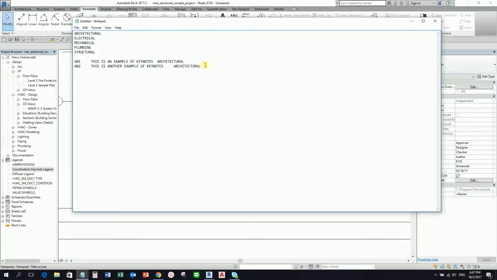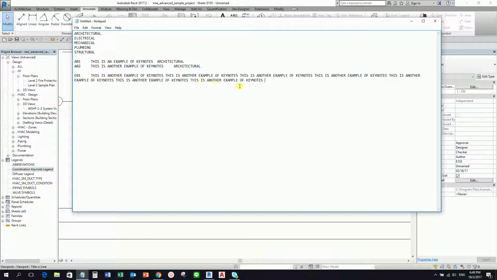Enter. Let's say E01. Oops, sorry, it should be tab. And then let's say this one. Copy. I'm going to show you here a long text. If your word wrap here is checked, you will notice the notepad automatically goes to another line, right?